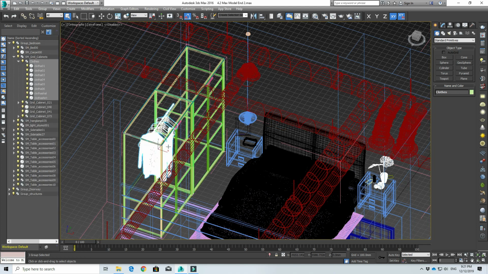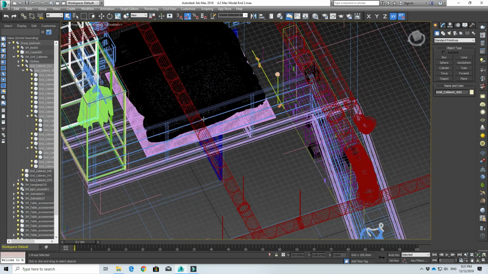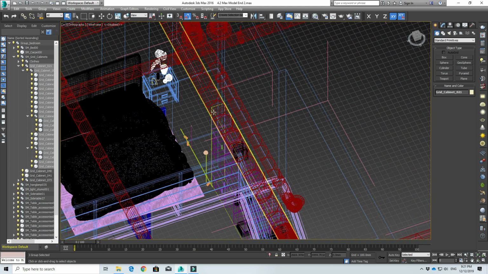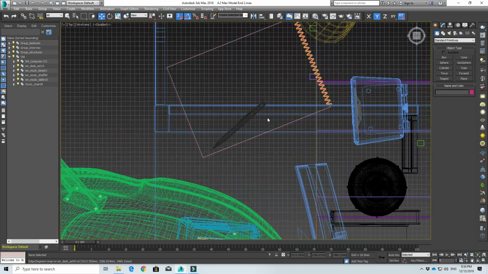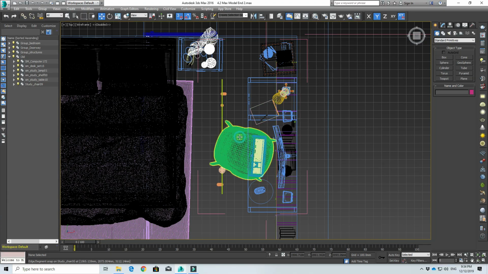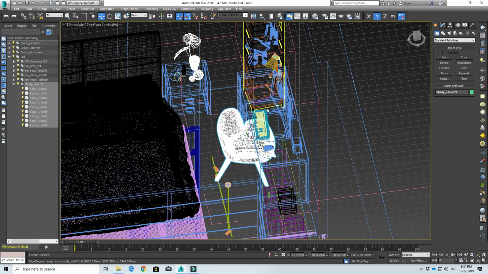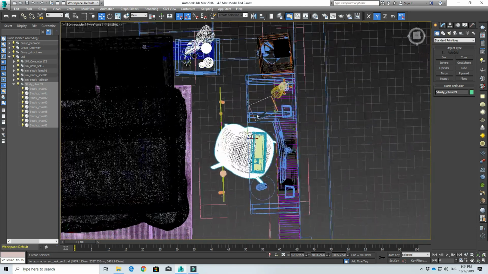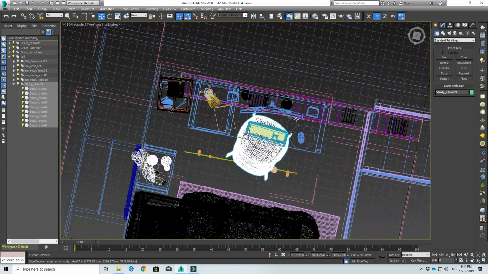So yeah, I decided to remove that, and I will continue with putting in the meshes for the study area. Okay, so I have put all the things in the study room together. Again, as you can see, how I position the chair and how I position the mouse and the keyboard, they are very organic. I don't put them all in a right angle position. There must be some randomness to it.